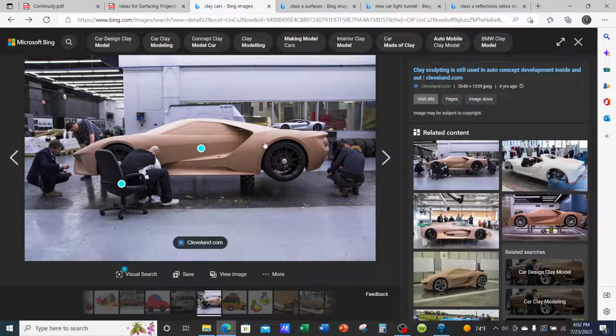Once the clay model is done, they'll digitize the surface of the clay. They have a setup that almost looks like a homemade car wash, with an arm that goes over the top and scans the surface of the clay model. It saves it as a file, and then they turn that file over to the digital stylist. They're the ones behind the computer. They can be on the first floor, second floor.